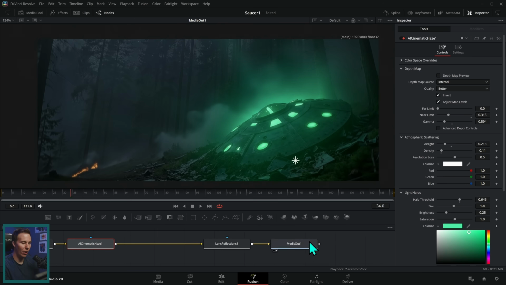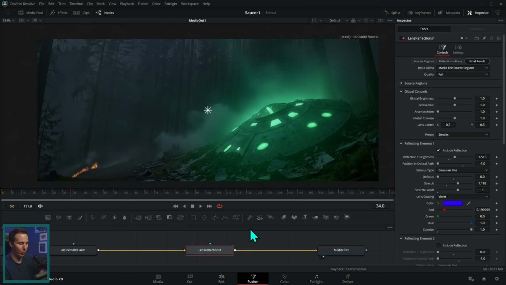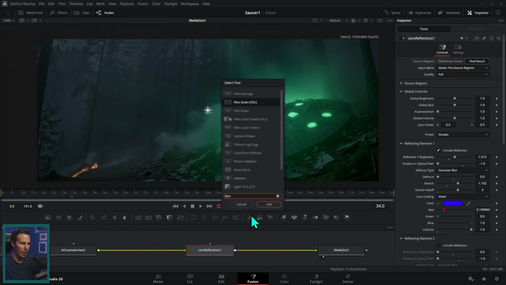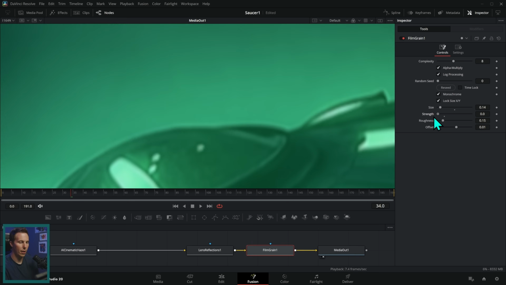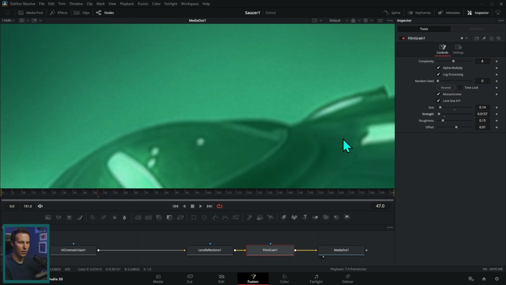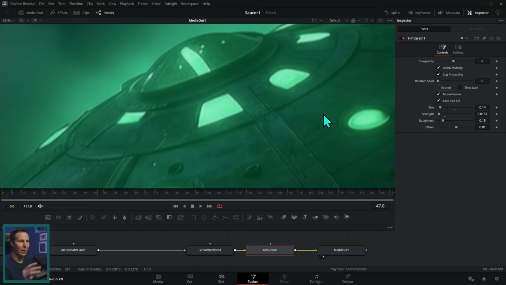All right, on top of all of this, we're going to add some film grain. We're just going to say film grain, just the normal FGR right there. Take the size down a lot, take the strength down a lot. We're just going to push this in just a little bit, just so we can barely see it. Something like that. Oh, that looks so good. And that's just going to tie everything together. I'll make this just a little bit more intense so you can see it on YouTube.